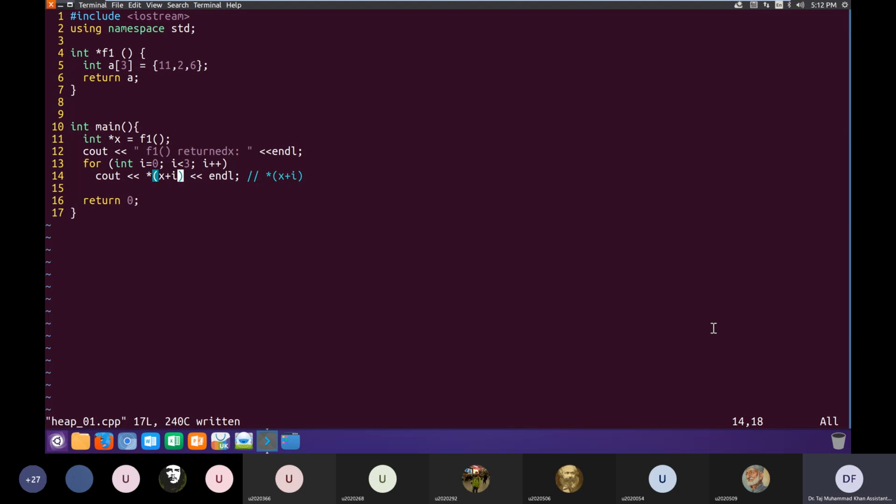Usman Tahir, we are not trying to solve the problem. First, we have to illustrate the problem. We'll come to solving it later. So the problem, as Mohammed Ahmed rightly pointed out, is that function f1 has finished. After function f1 has finished, we are using the address of the local variable returned by the function. Using that address, we are trying to access that local variable which was local to that function and which has now been destroyed. So we are trying to access a variable which has been destroyed.